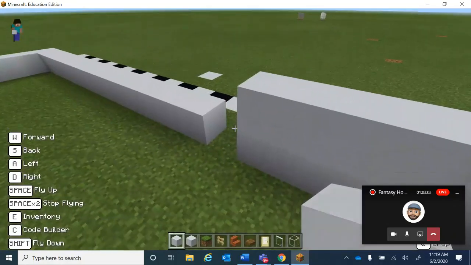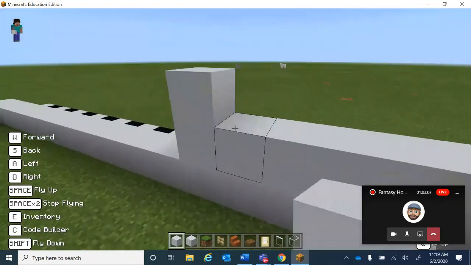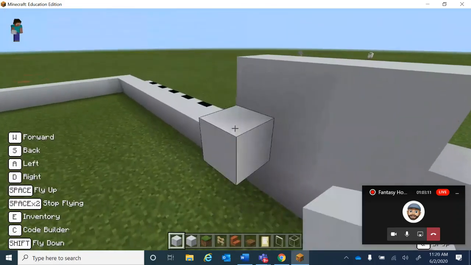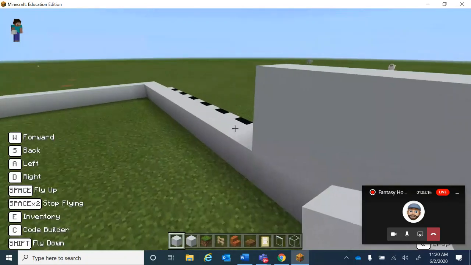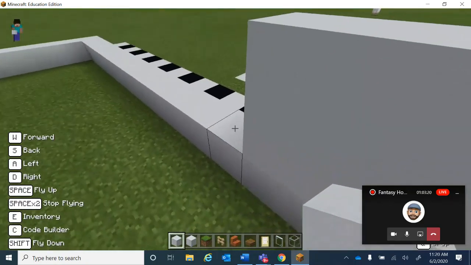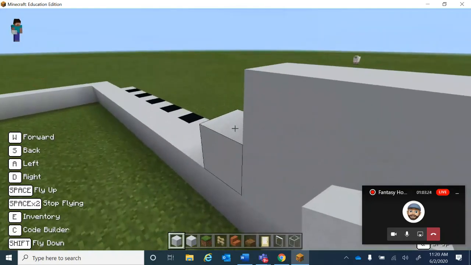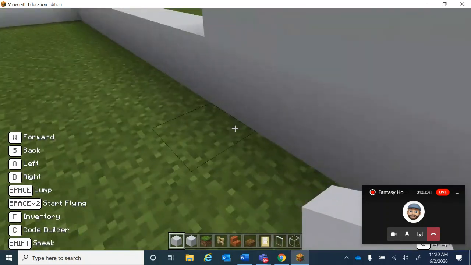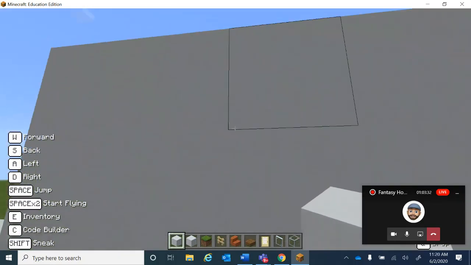Three layers. Okay. And I'm just going to build 3 layers here, because I think that's approximately where my door is going. Now, at all times, you want to make sure that you have your floor plan with you so you can kind of count things out. There we go. All right. Okay, so I think I can put a door in right now, Rob. I want it right here.